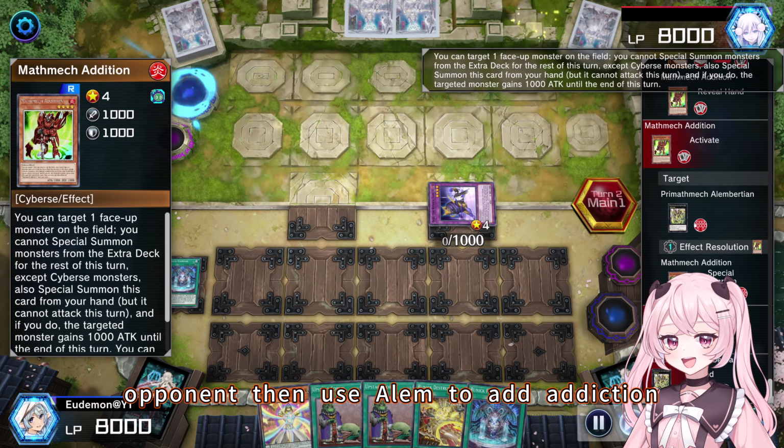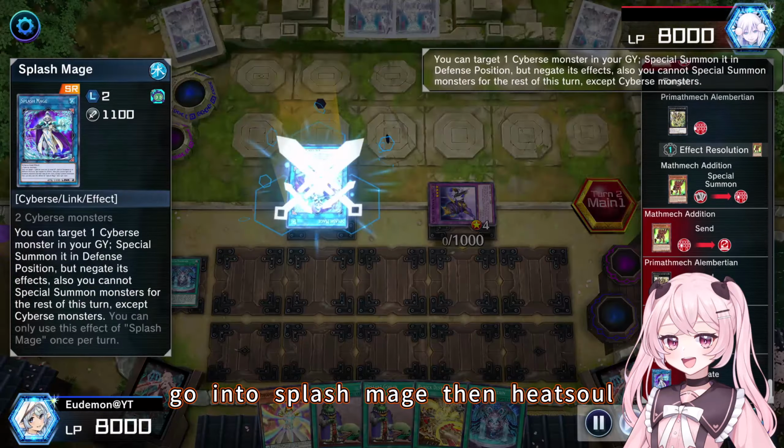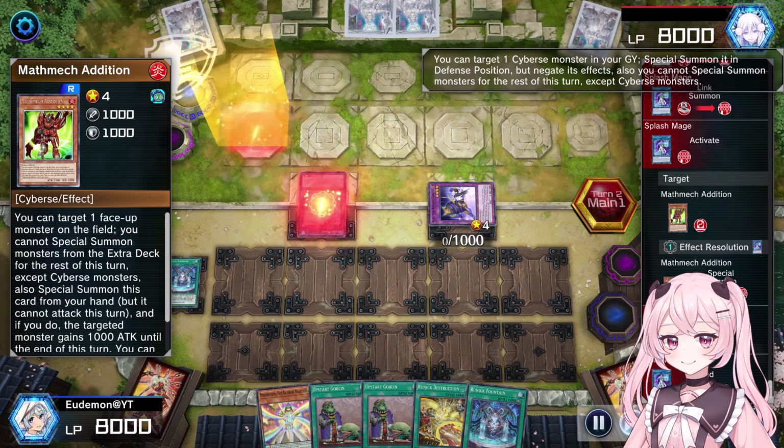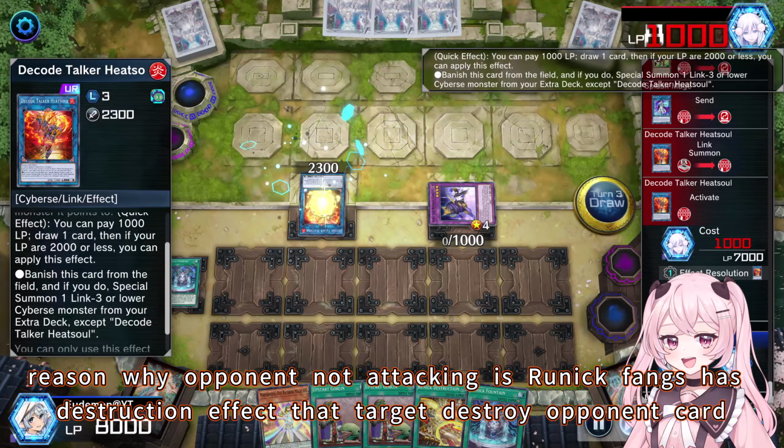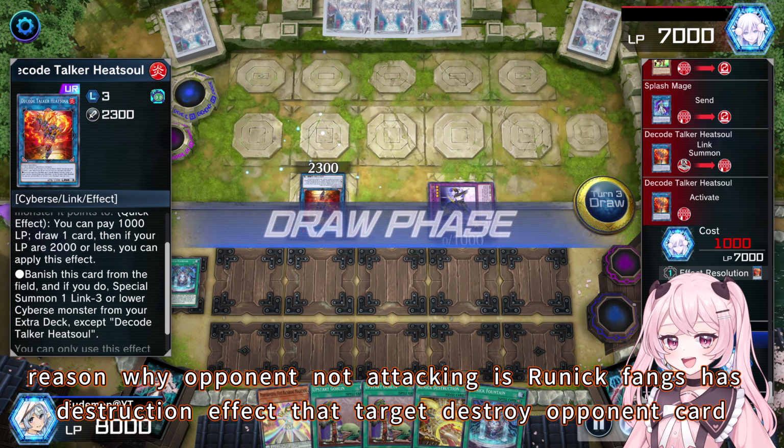Opponent then uses Alem to add Addiction. Go into Splash Mage, then Heat Soul. The reason why the opponent is not attacking is that Runick Fangs has a destruction effect that targets and destroys an opponent's card.